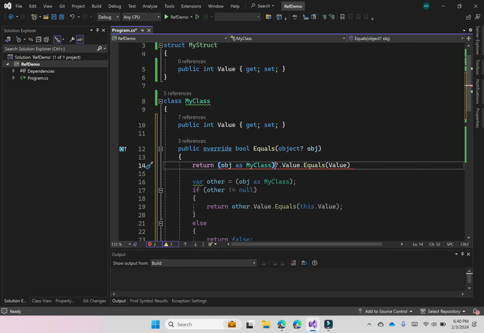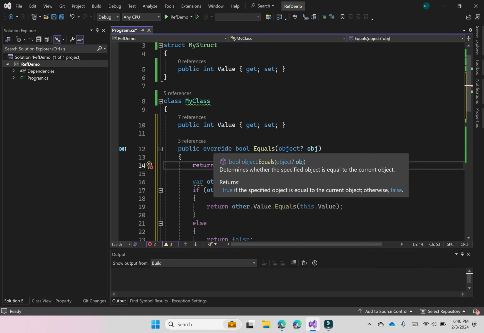The part to the right of the question mark dot will access the Value property only if the part to the left is not null. And then, of course, once we have the property, we can call Equals on it to compare it with the other.